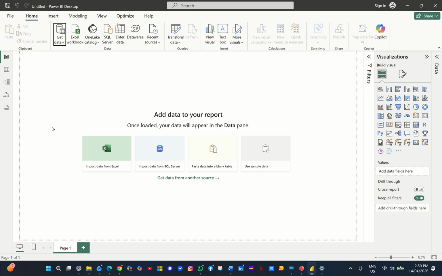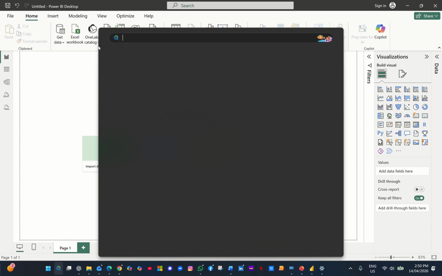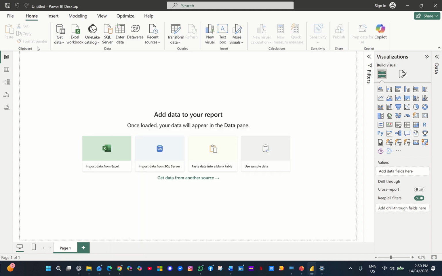Alrighty, let's do the activity. If you have downloaded the Power BI desktop tool using the step-by-step process we gave you last time, and if you have installed it on your system, you go to your start menu and type Power BI. You should get your Power BI application. Just click it and the app will open.